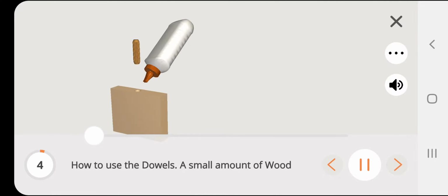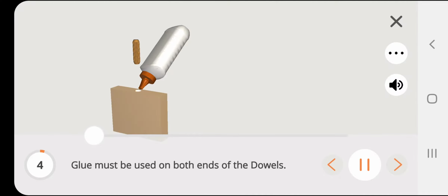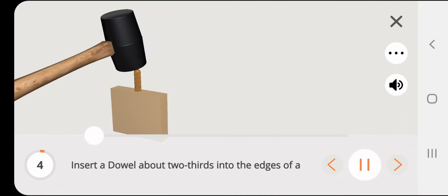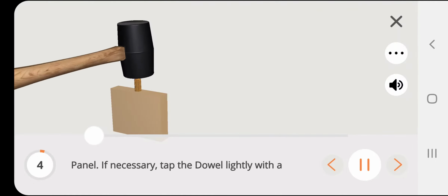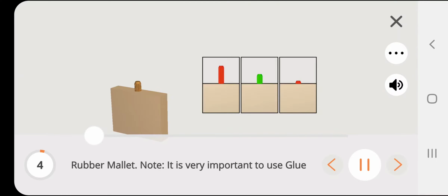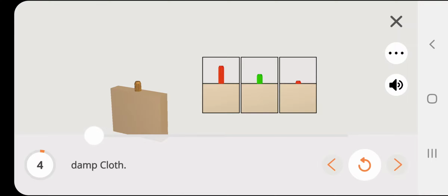How to use the dowels. A small amount of wood glue must be used on both ends of the dowels. Insert a dowel about 2/3 into the edges of a panel. If necessary, tap the dowel lightly with a rubber mallet. Note, it is very important to use glue with dowels. Excess glue can be wiped off with a damp cloth.